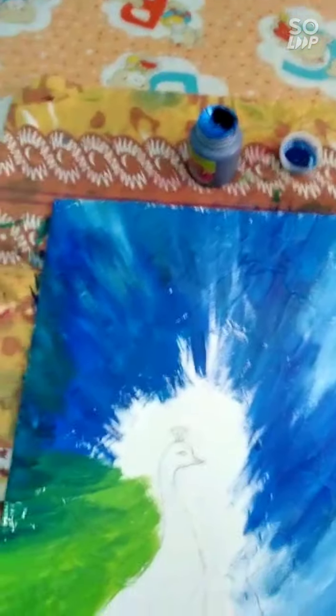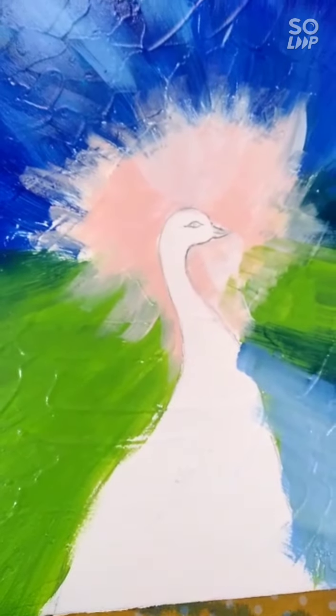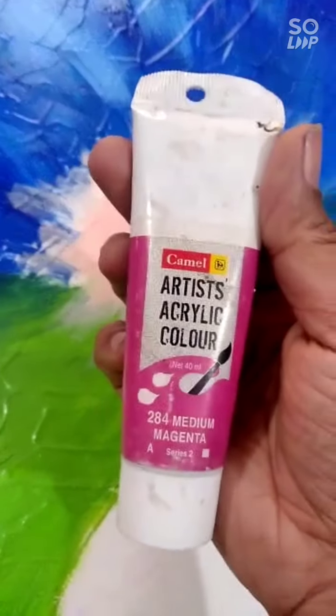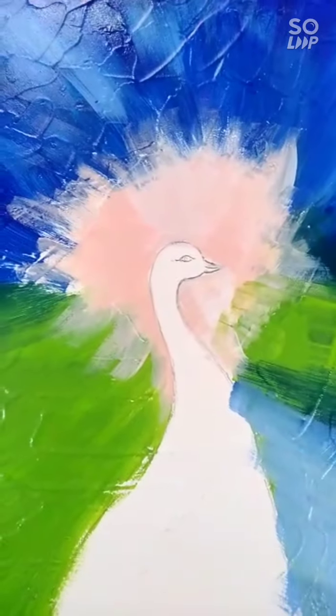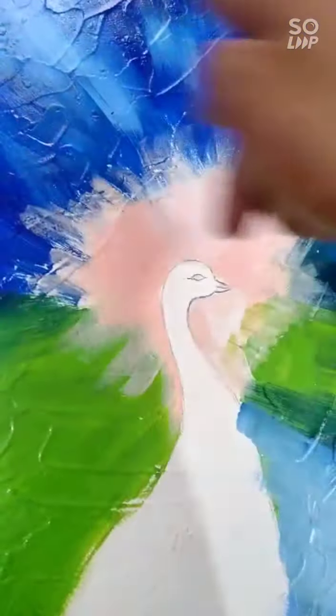Then we use our tube colors. Completing your second coat in the full painting, you have to fill this part with white and light pink. I have this pink. If you don't have this pink, you can use this color. Or if you don't have these two colors, take crimson red, add a little white and make a pink color, and cover this part with the light tone.